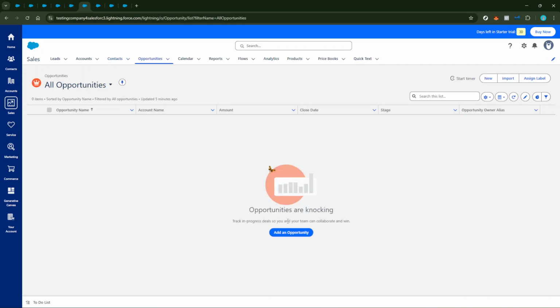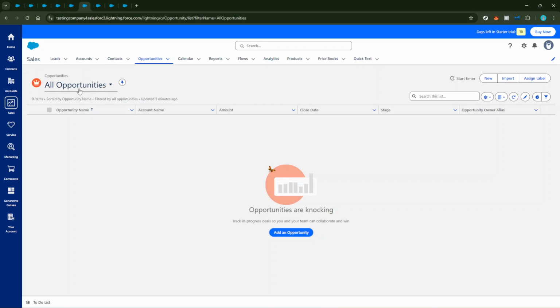Next, let's talk about tracking opportunities. Opportunities are potential future sales, and Salesforce lets you manage these closely. You can add stages to each opportunity to reflect where they are in the sales process, specify expected revenue to evaluate their potential, and set close dates to prioritize your efforts. With this structured approach, you can focus your time where it's most needed and forecast revenue more accurately.